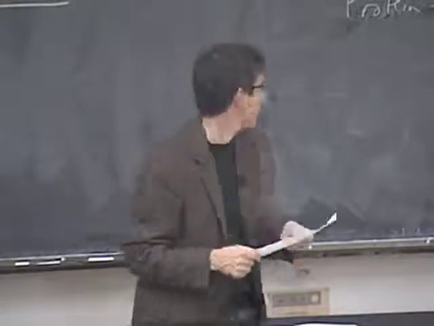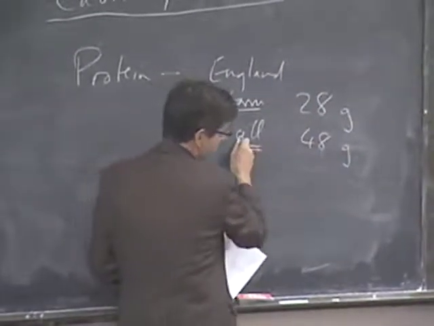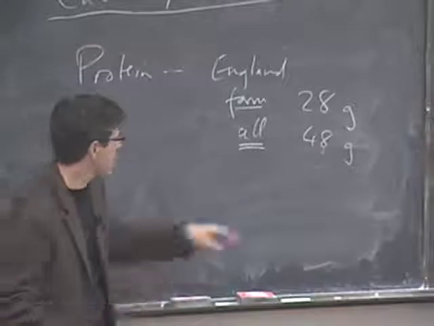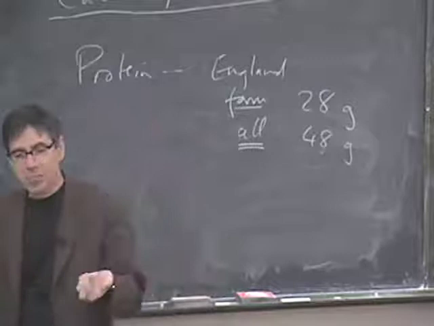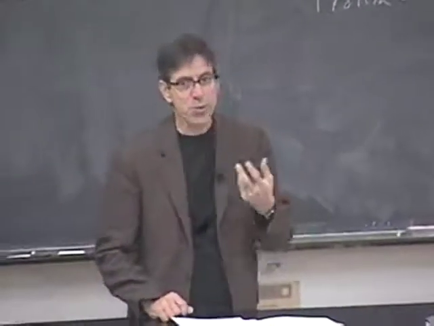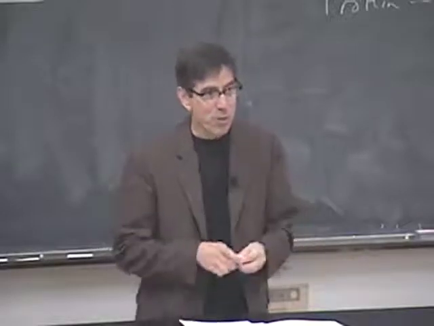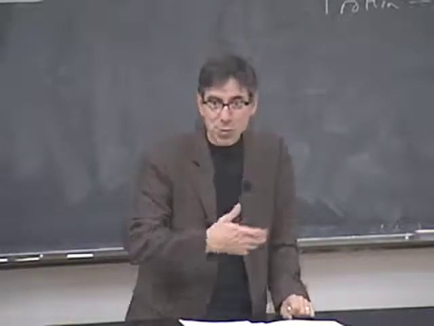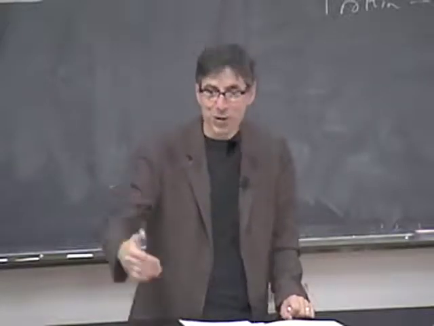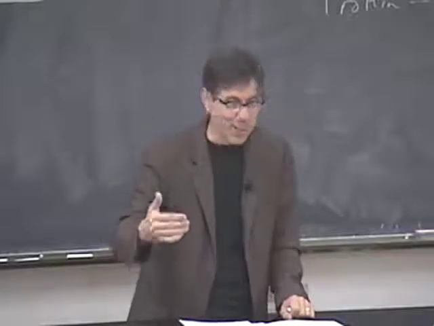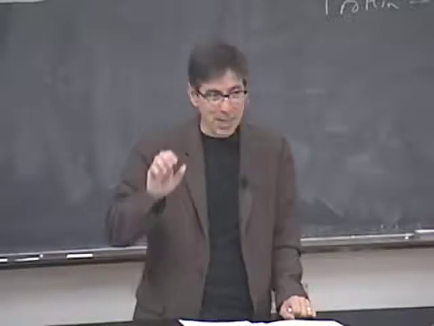Yeah. So what does it say in England? So farm workers get 28 grams, and then the average person in England got about 48 grams. So farm workers are a relatively poor group within the society. And protein consumption responds much more to income than does calorie consumption. Because as people get richer, one of the things that they do is they move towards foods that contain much more protein. They move towards meat and fish and dairy products. And so proteins are actually a better indicator of the true living standards of people than are calories.